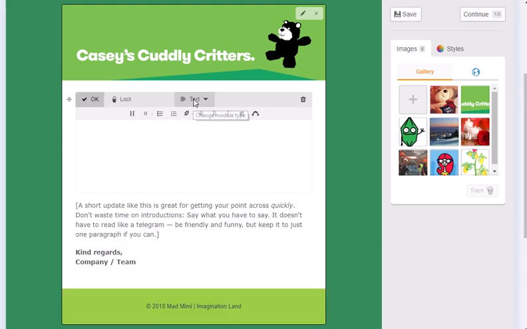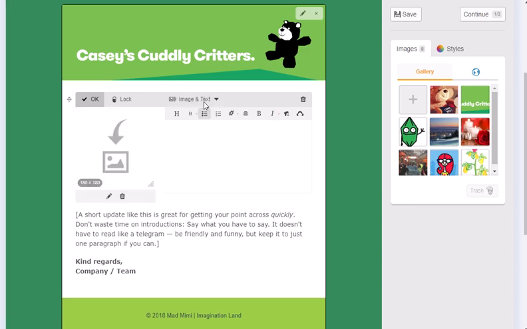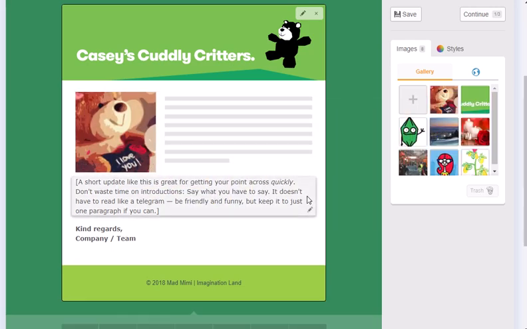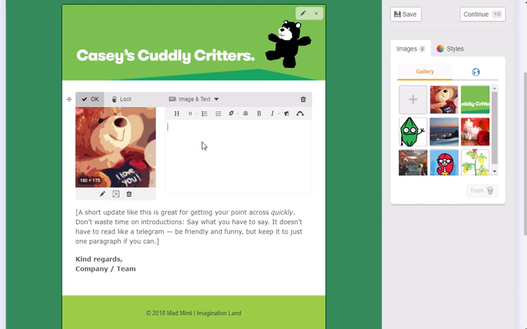We can click here to change that module type for an existing module. Click here, image and text. We can see there is an image area where there's a little arrow dragging down in front of this portrait. That is where we could then drag an image in, like so. And then we can start working on the text to its side.